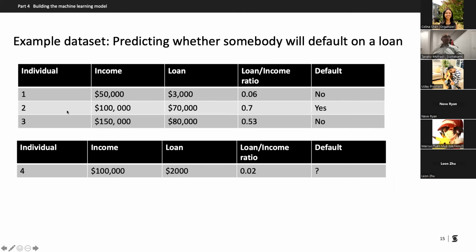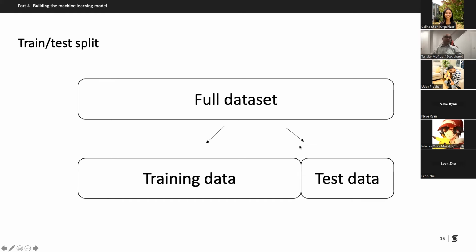Training data in this case would be something like this. And then the testing data can be this row that we can see here. The rule of thumb is usually around 70% of the data is chosen, selected randomly or based on some techniques, to serve as the training data, and then we use the remaining 30% to validate our model, to know how well the model has been trained.